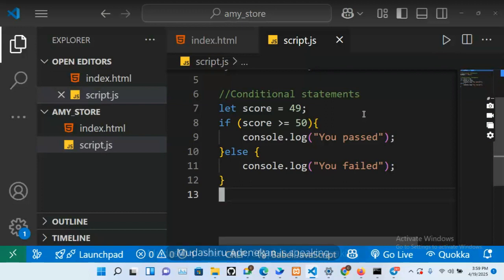I have a question. Go on. My question is, under that const, can we use conditional statement for const as well? Yes, you can. Why not? You can. Okay. Excuse me, sir.